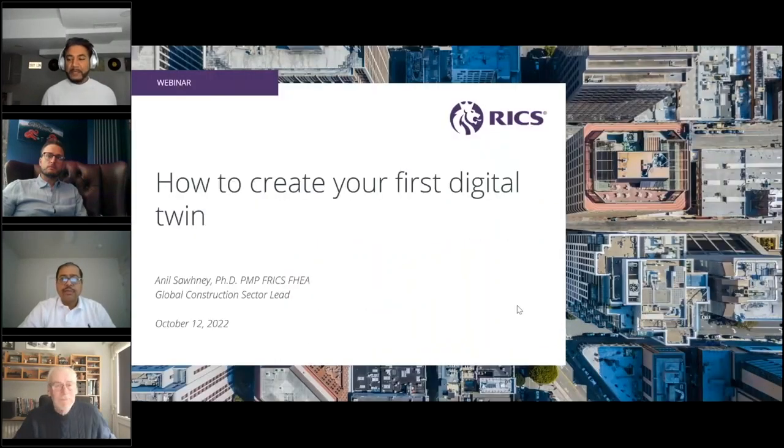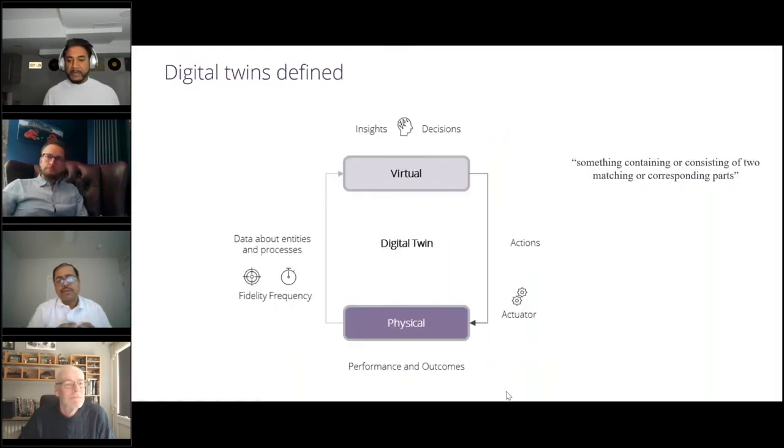And can do. So I've just shared with you a couple of slides here that I'm going to talk you through. If you go back to the basics and think about the definition of a digital twin, it came out very clearly from what Stuart had presented. A digital twin is essentially a virtual replica or a virtual representation of a physical asset, process, or an entity. So essentially what you're looking at is, in the case of examples presented by Stuart, a physical asset which has been captured using technology, and you have a virtual representation.